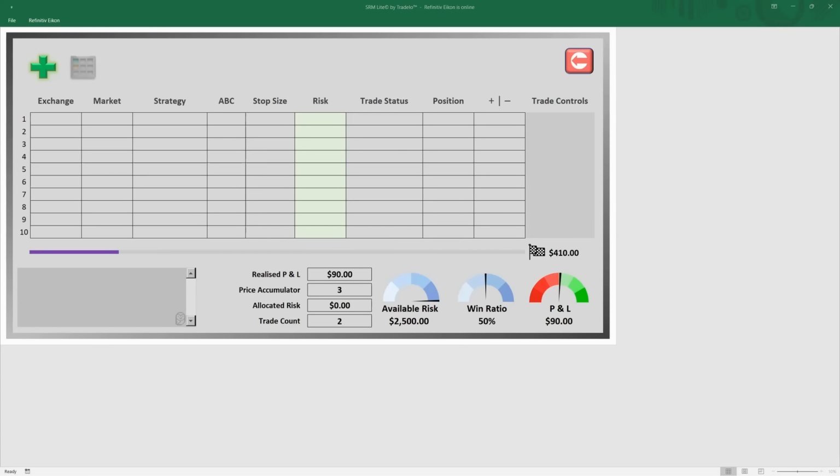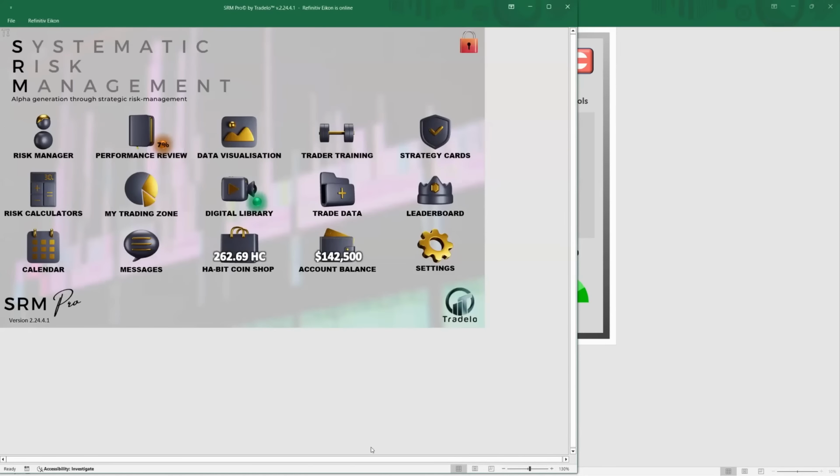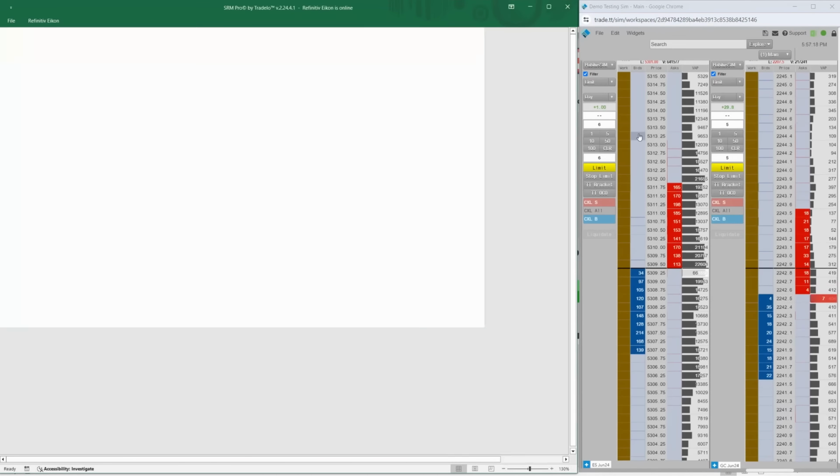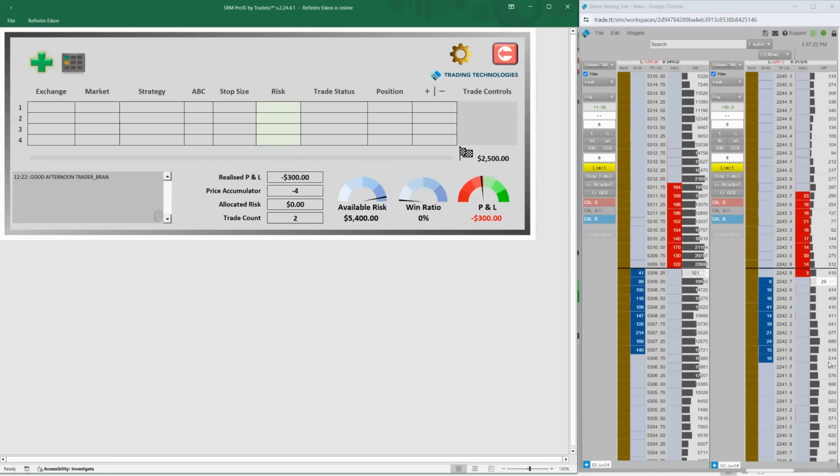Let's go have a look how we do it then in the main Tradelo application. For this, I'm also going to get up some price ladders just to show you the automatic connectivity. For this, obviously keep in mind, this is all a demonstration. Nothing you see is real. So don't worry if I make thousands of dollars. It's not real. So let's have a look at the automatic version. Keep in mind, this is all connected. Okay, so my trading ladders are connected to my front-end platform.